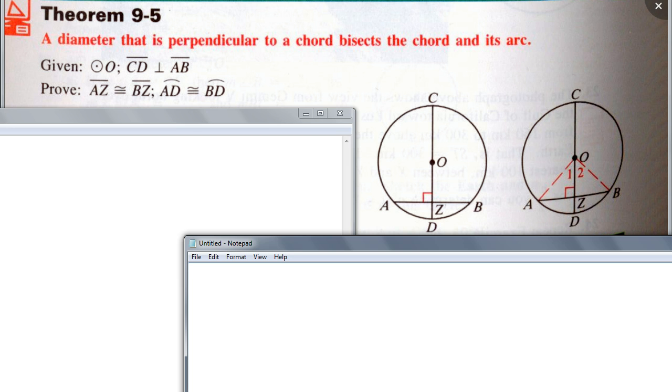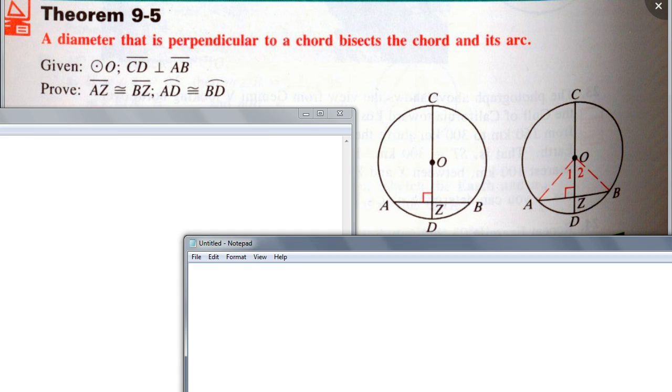Very good. Irene is not here. Sorry. And Madison, what did we come up with? Yes. Which parts do we want them to be? AZ and BZ are corresponding parts of these two congruent triangles. Very good. So therefore, we could prove that, yes, AZ and BZ are congruent. We're done. Thank you.